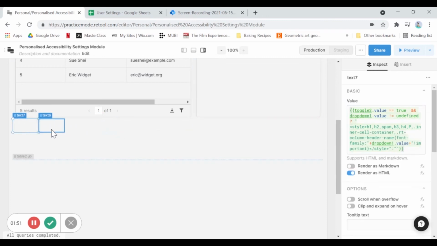So that's going to decide exactly how that CSS looks. We also have this at the top, toggle.value is true, and that's our disable and enable those settings, which means that when those settings are disabled, this ternary here is going to reset everything back to its default.